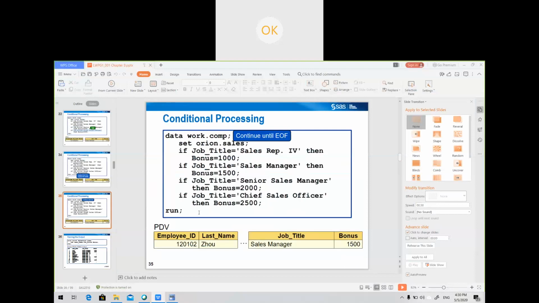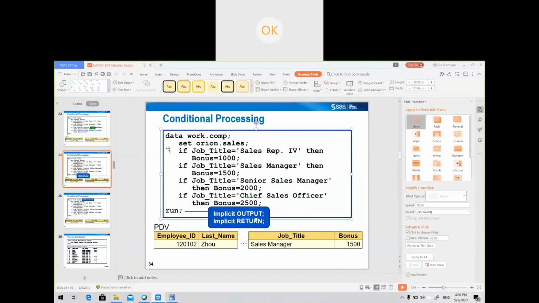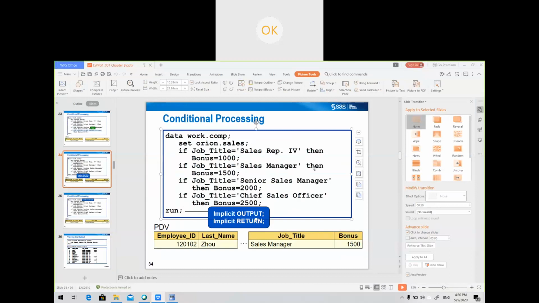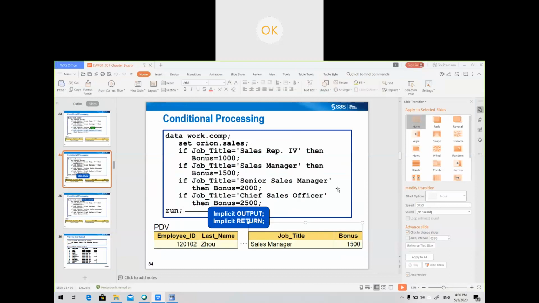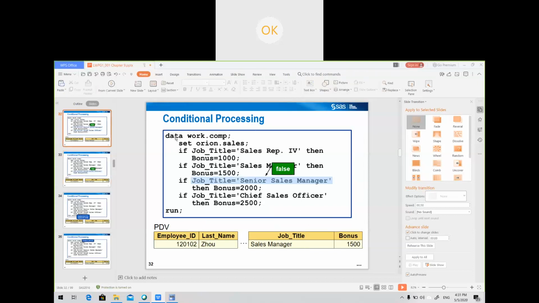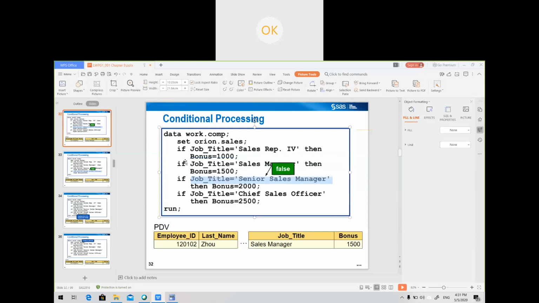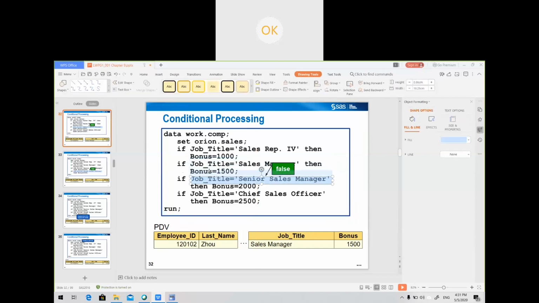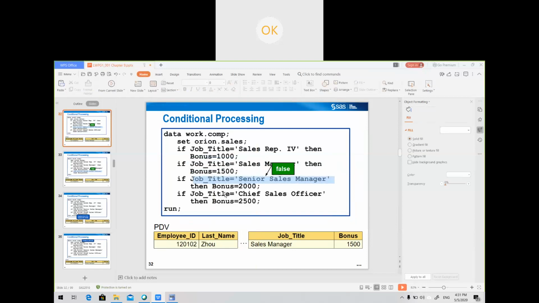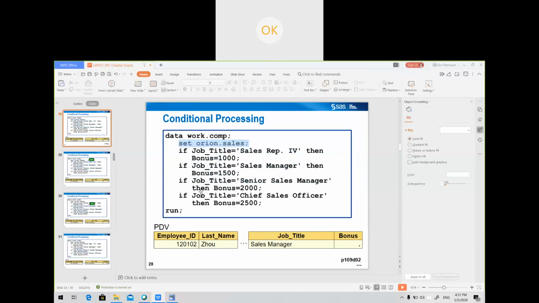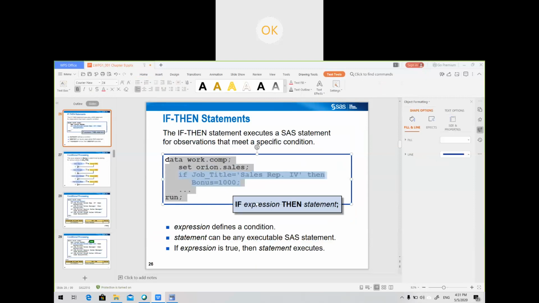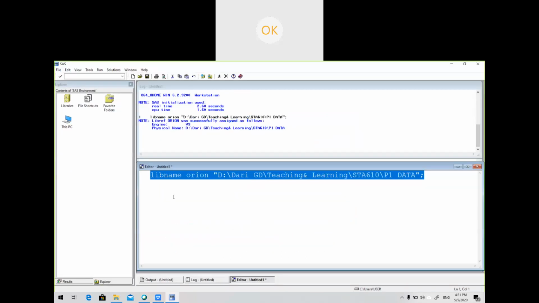So we try to run the program. What do we need to type? Take this one.